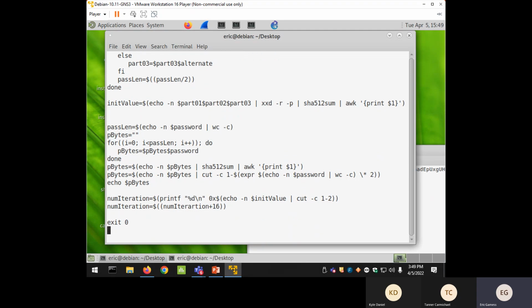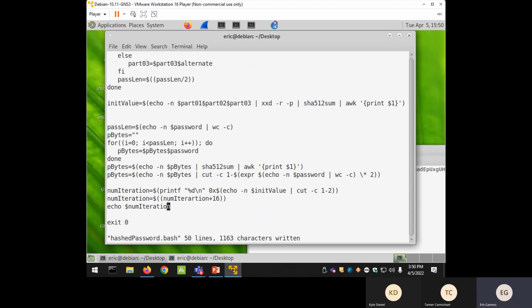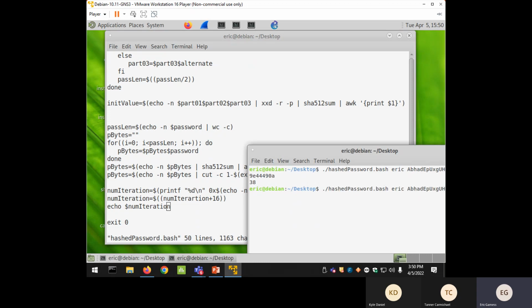And we are going to show the result. Let's show num iterations. And here we need 54. It has to be 54. Let's see.